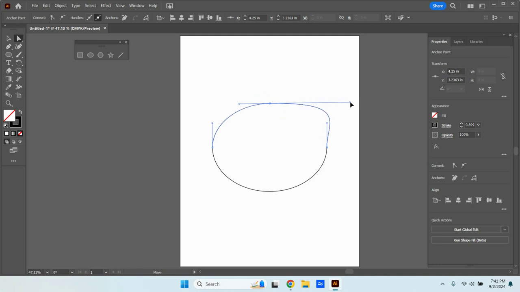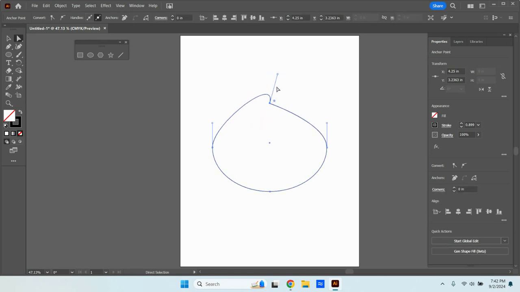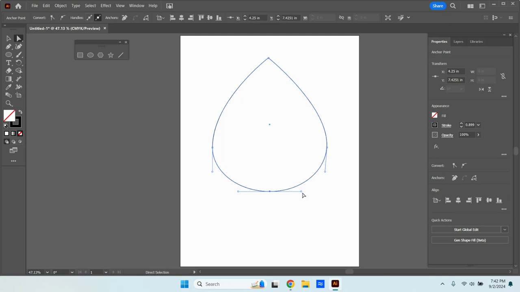Now again, if I pull it out, that's just singular. But if I rotate, they work in conjunction. Now I can pull, and I can make it even worse. Or I can bring it really close to the actual point itself. Let's bring this one in. Let's grab that anchor. And notice I kind of made a point there. Now, there's all kinds of handles. So wherever there's a point, and it's a curve, there are going to be handles.